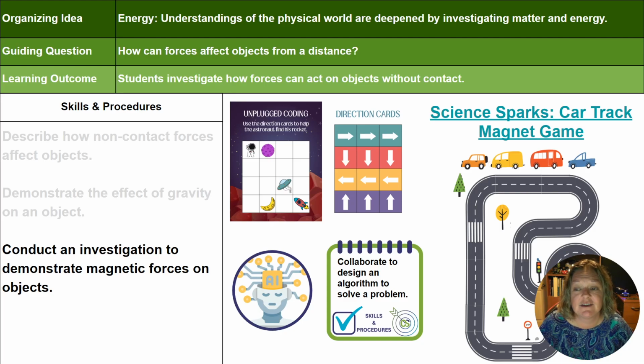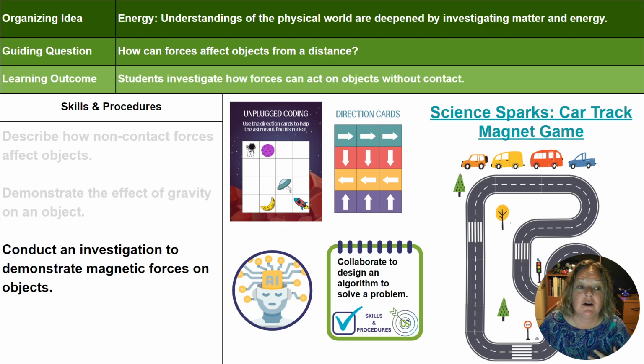We could take this to a next level by this being on a grid similar to the unplugged spaceman activity we can see here, and ask students to move the magnets through the paper in combination with a set of direction cards. So, I'm going to lay out the algorithm and you're going to run the magnet and the spaceman, and we're going to see if we have the right algorithm. And maybe we can do some debugging and finding errors in an algorithm here also by me giving them incorrect algorithms for this activity and having them troubleshoot. And again, the magnet with the spaceman and doing those movements.